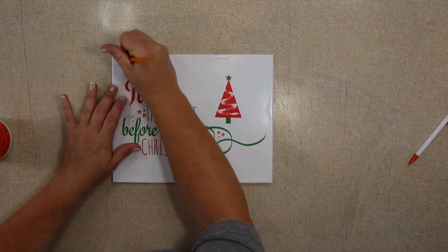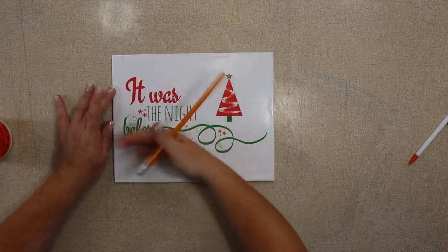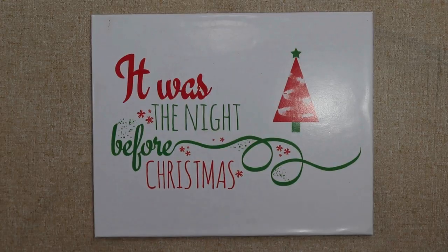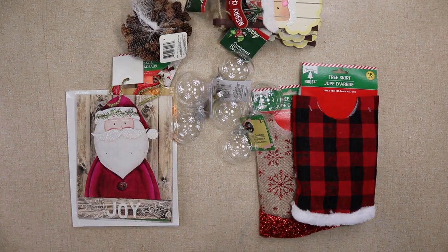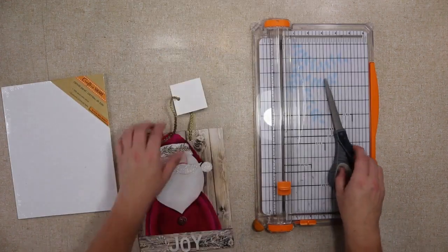So I did find that an eraser for a regular pencil took off some of the smudges that I got on the picture, but this is what it looks like when it's done. Alright, now I'm going to show you how to make a gift bag sign with ribbon borders. I'm also going to make some ornaments in a little bit, so that was everything I was going to use.